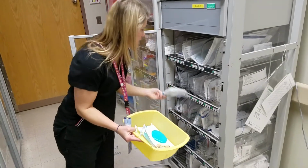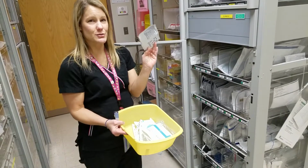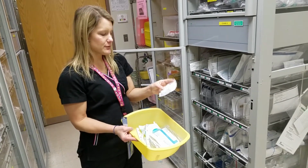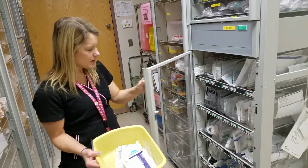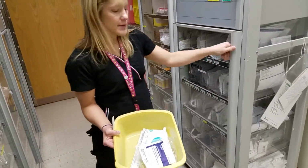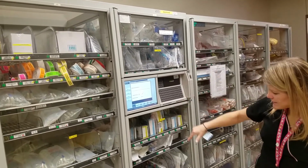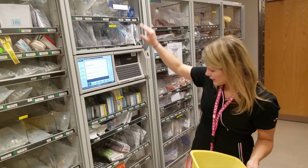So let's say we needed a blood pressure cuff. The leads, we usually put everybody on the 3 leads, so even our bigger kids, it's just really nice to be able to put them on 3 leads. We don't do telemetry here, but if you did have a kid that was older, that was a cardiac kid, you'd want to put them on the 5 lead. Discharge bags and other types of bags are down here at the bottom row. And then over here, we've got all of our new IV tubing that go with our new pumps. So it's kind of mix and match right now. Once we get it organized, what we're using exactly, we'll put them all together up above.